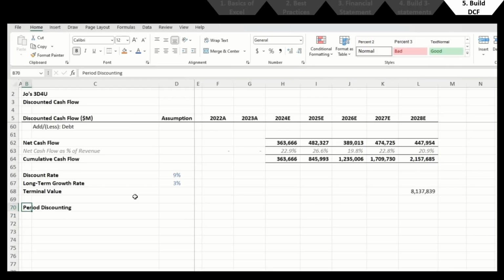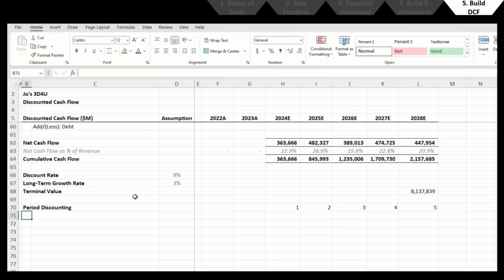Year 2024 is the first year and we'll be discounting back by 1 year, so let's put 1. Then the years after that, we'll put 1 year added on, so let's type equals previous year plus 1. Copy and paste it to the end of the 5 years. One technical thing to note here is that by putting 1 in the first year, we're assuming that the cash flows are received by the company at the end of the year.